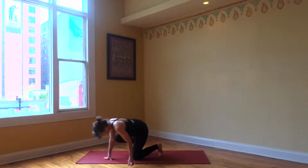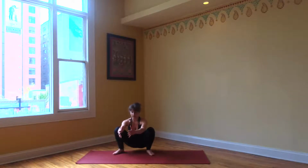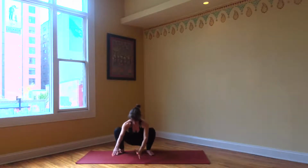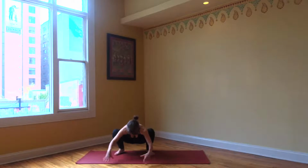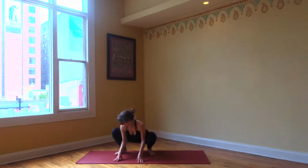One step forward would be to keep your heels down and your hands in front of you, or if you're able to have your arms on your knees, and I can't quite get there myself, but to lift the chest so that you have a long spine. I'm more in the middle, still working those ankles open.